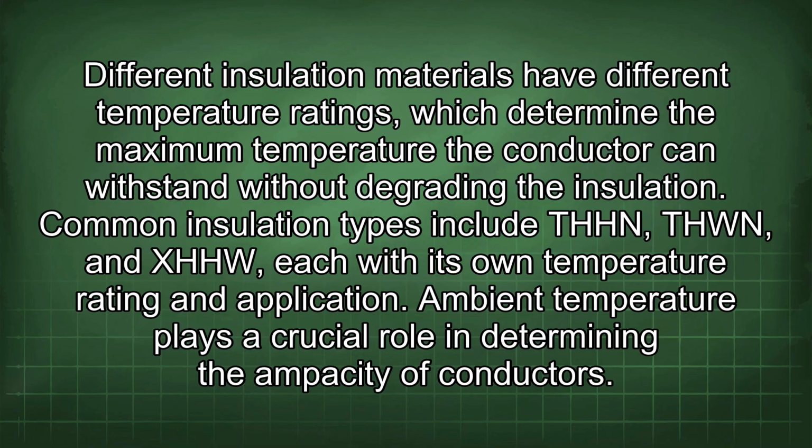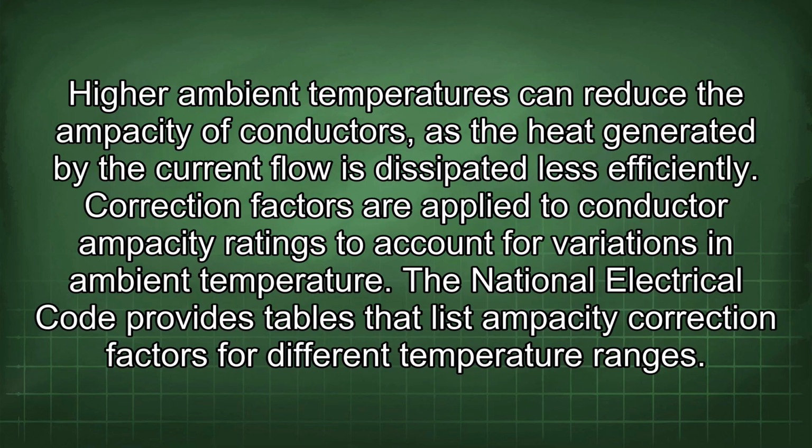Ambient temperature plays a crucial role in determining the ampacity of conductors. Higher ambient temperatures can reduce the ampacity of conductors, as the heat generated by the current flow is dissipated less efficiently. Correction factors are applied to conductor ampacity ratings to account for variations in ambient temperature. The National Electrical Code provides tables that list ampacity correction factors for different temperature ranges.